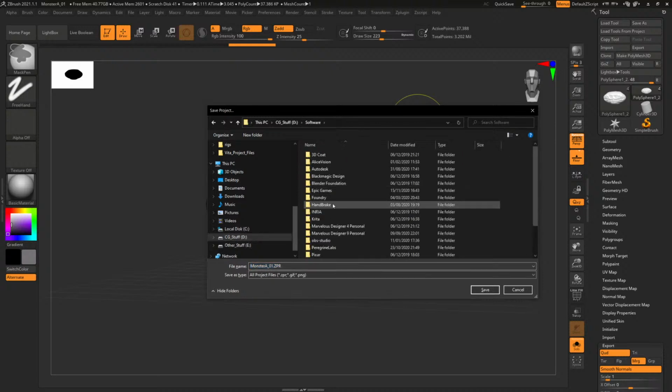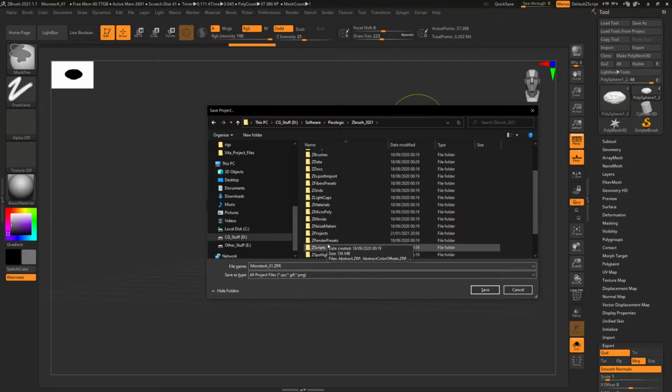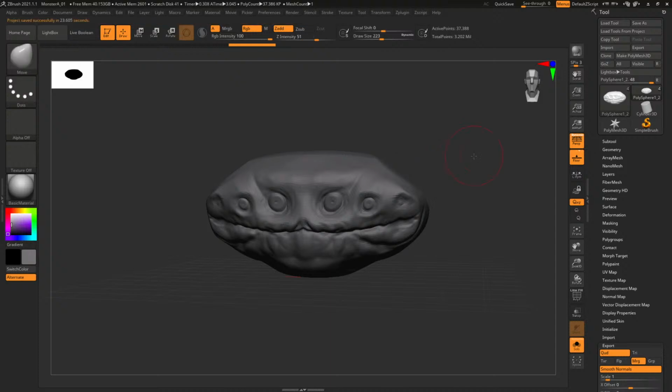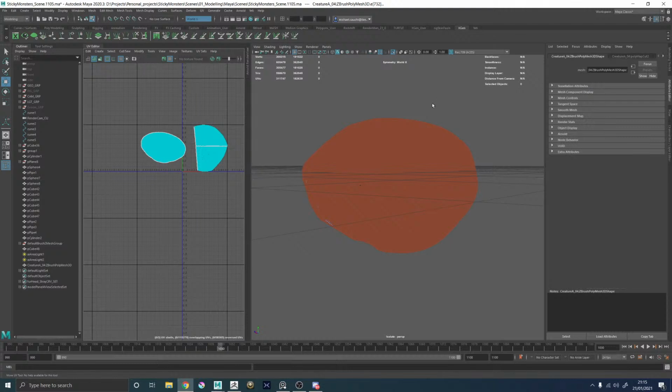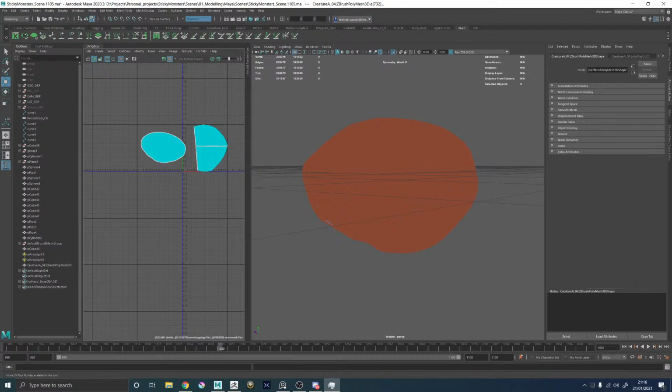Alright, CG stuff. Software, Pixelogic. And Z projects. StickyMonsters. Did this crash? Yeah, I think it did. So let's close that.